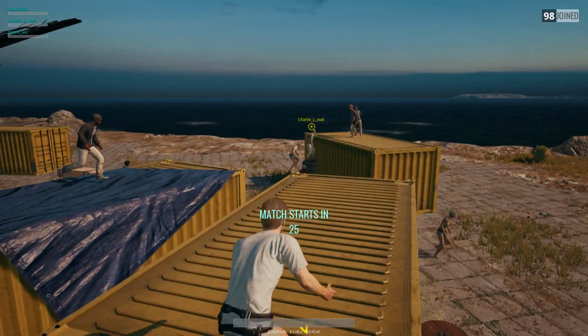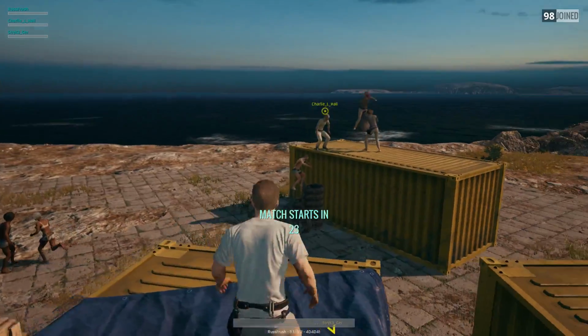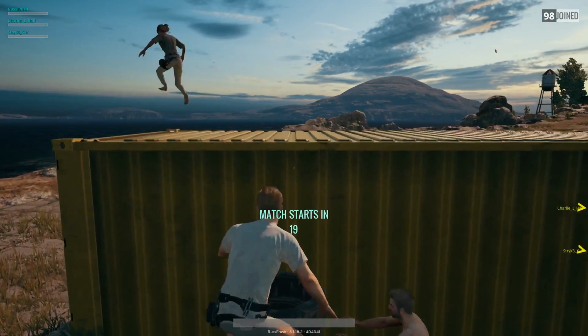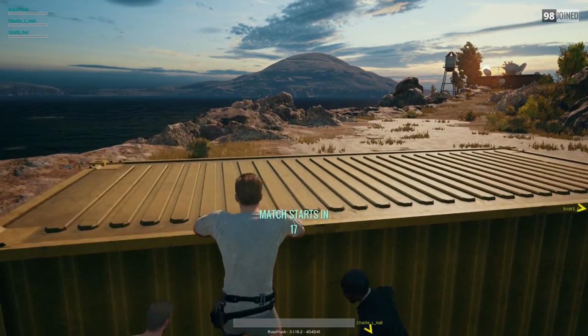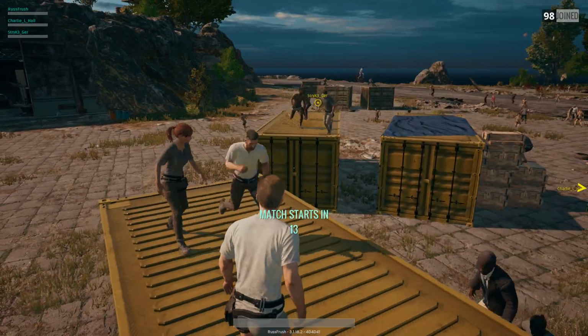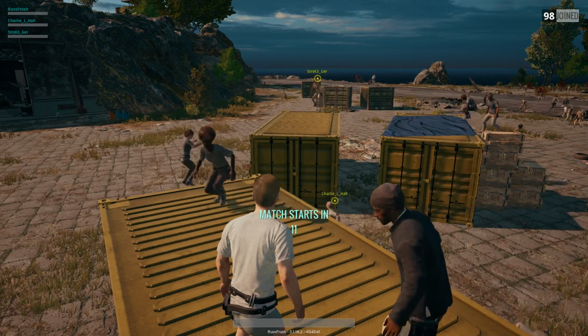And the mantling and the climbing is as simple as just walking up to something and hitting the jump button. It's pretty straightforward. And you can see pretty much everyone on these test servers are using it already, which is quite cool.